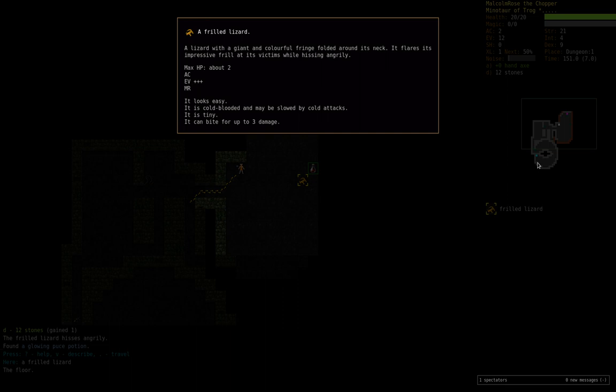So as a speed 10 guy, I really want to be aware when things can act more often than I'm acting. Because otherwise, if something's faster than me, that means I can walk away, but it's still able to attack me, do damage to me, and keep pace with me. So running away from it is not really an option.